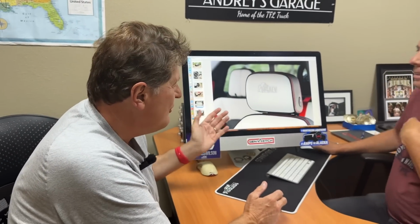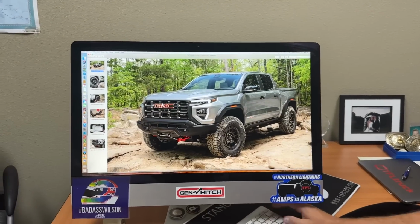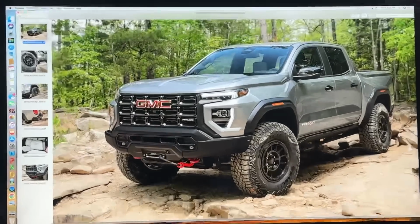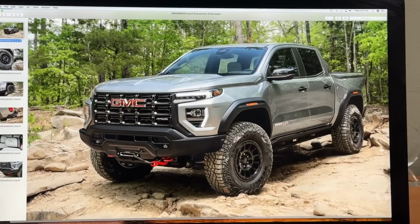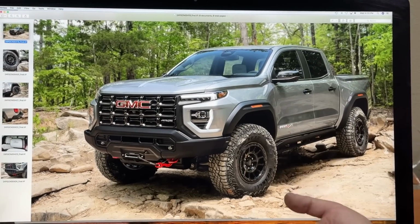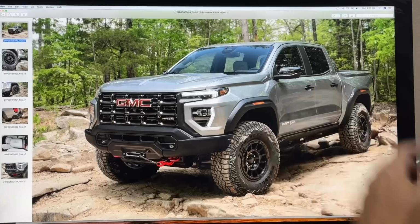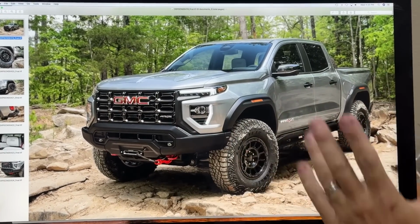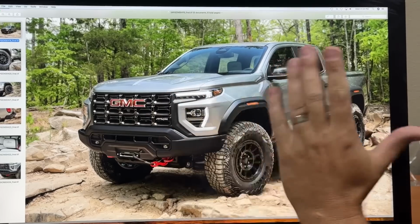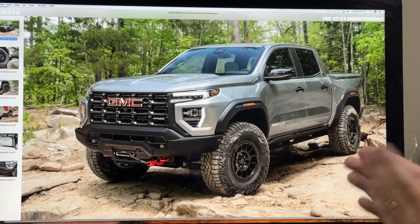This top dog off-roader. So let's start with, could you go back to that main picture? Yeah. Let's go with something that immediately strikes me. Those are some big wheels and tires. Yeah, so this is based on the new chassis of the midsize truck for them. I own one, right? I have a Chevy Colorado Trail Boss, which is a much more subdued and affordable version of this. But they stretched the wheelbase, and the rumor is the reason why they stretched the wheelbase is to fit these tires underneath this and have the lift to do it.